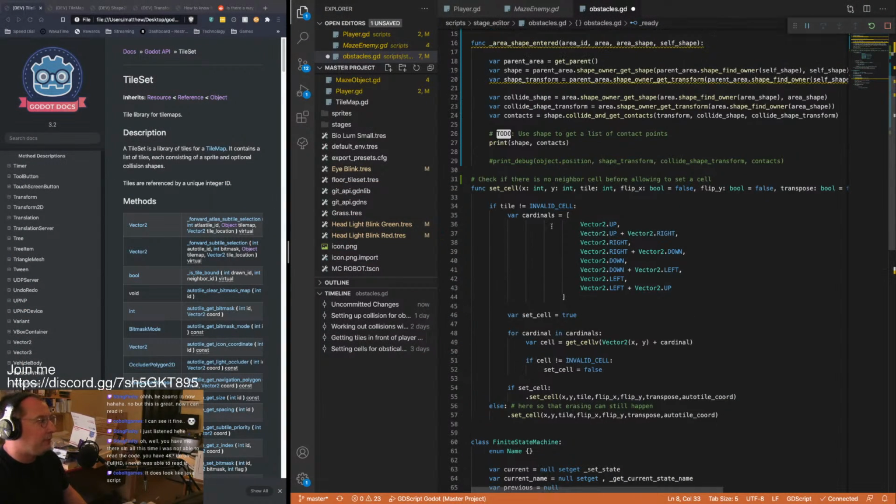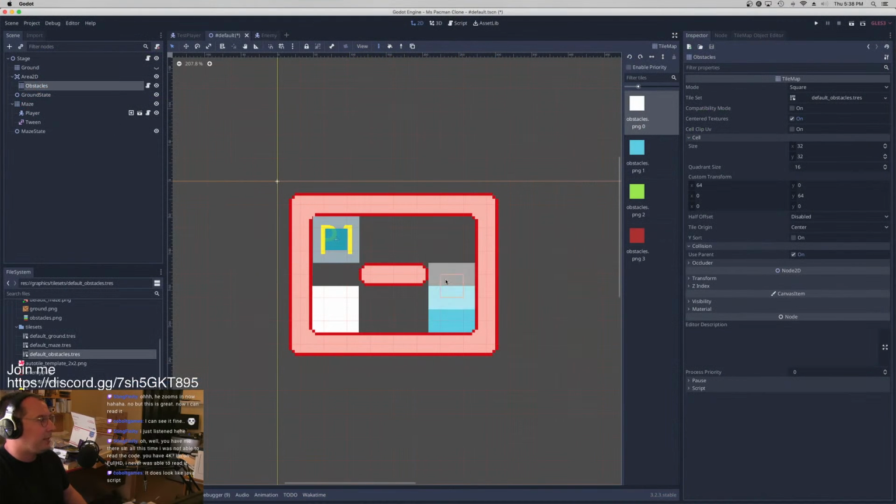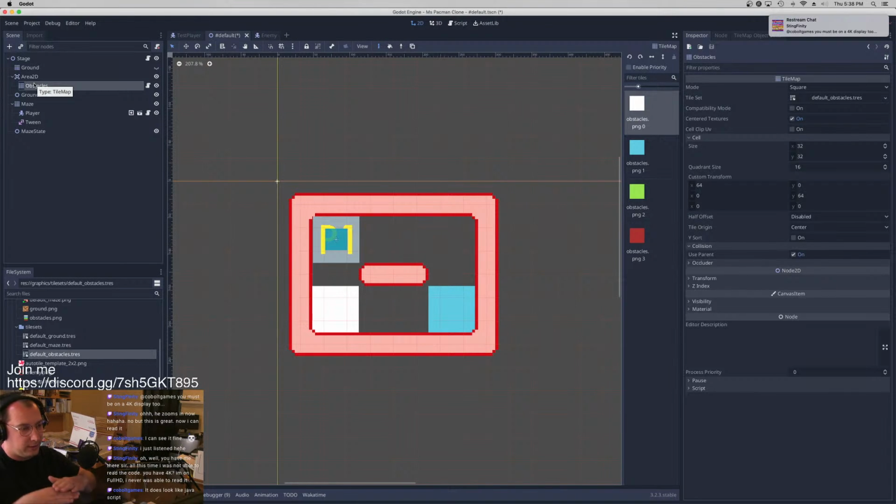And it looks like I'm kind of fighting against the engine a little bit because this isn't something that people do typically, I guess, for some reason. Not the way that I'm doing it, which is I'm using a tile map for it. And traditionally, you would just use a tile map to do collisions, true collisions where you hit the body and then you stop or whatever. But in this case, I want to go over the space. So I have like the ground area and things like that.